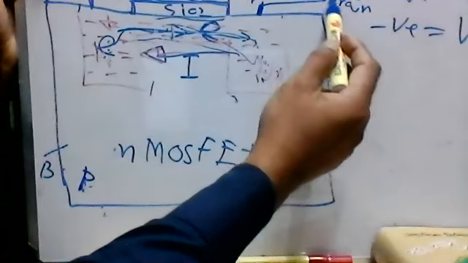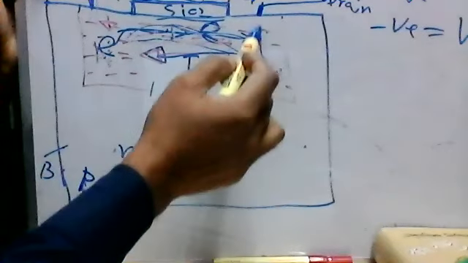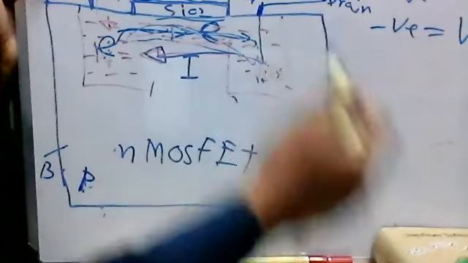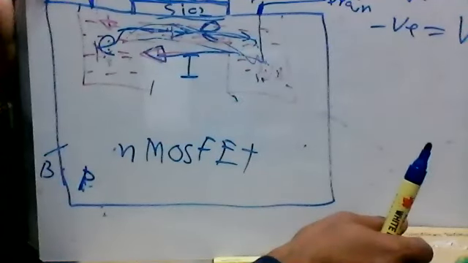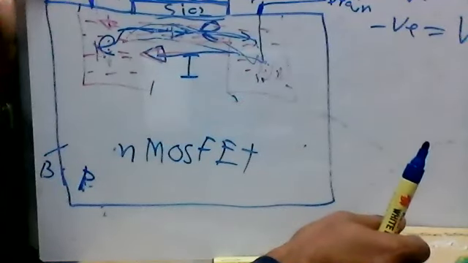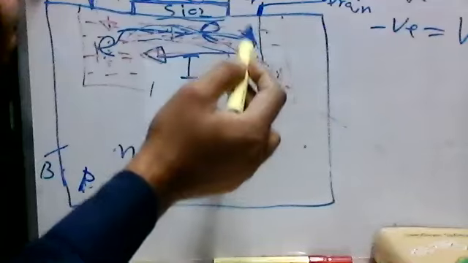Now can you tell me what kind of voltage will be at the drain? The electron, you see, electron coming from here will go to the drain. So then what kind of voltage should we apply at the drain? The positive voltage. Positive, yes. Thank you. You say positive voltage because the electron will be absorbed.